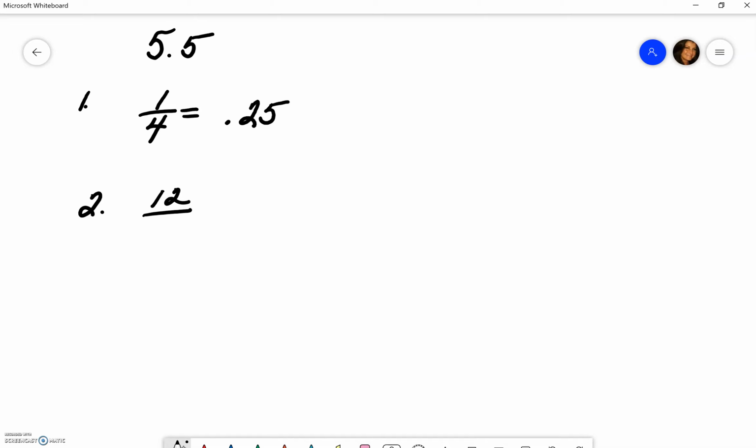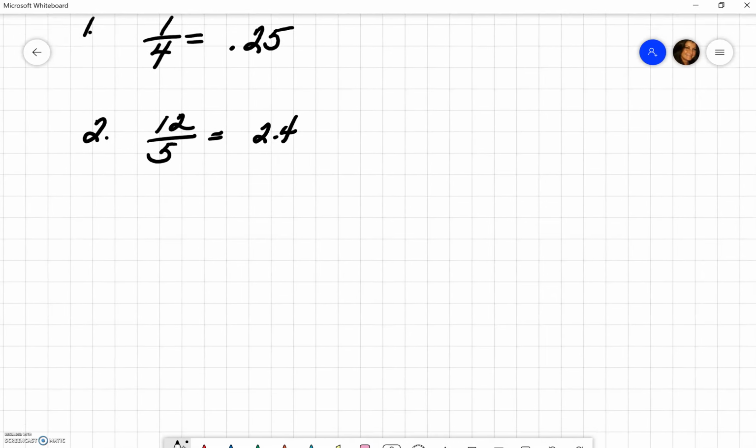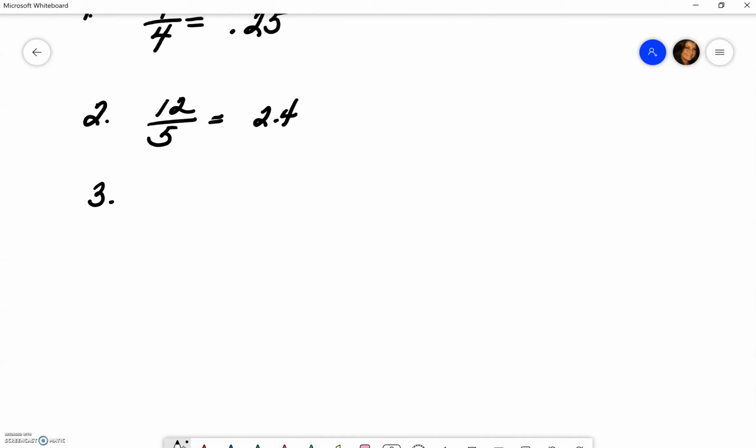They're going to give you another number. I know when we saw something like this, we had to do it longhand. But in this chapter, since we're dealing with decimals, you can just plug 12 divided by 5 into the calculator and end up with a result like this. Now you're going to get to a point where, like in number 3, you're going to have a problem, -1/3. Remember, when you're dividing and the signs are opposite, you're going to end up with a negative answer. So that part we know so far.